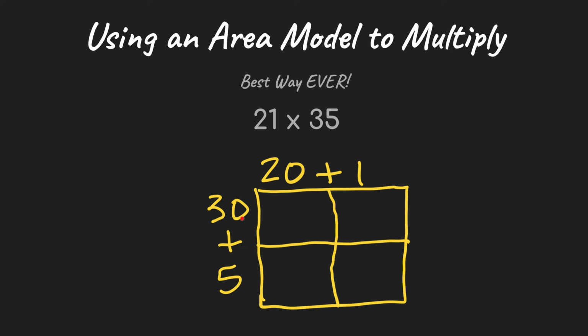Then I'm going to drag, okay, if I want to do this one first, it doesn't matter. 30 times 1. Well, that's nice and easy. 30. And then maybe I want to do 5 times 1 next, because I'm like, that's easy. I can do that in my head. 5 times 1. Okay, and then I say, ooh, I can probably do this one. 5 times 20, because y'all probably know 5 times 20 is 100.